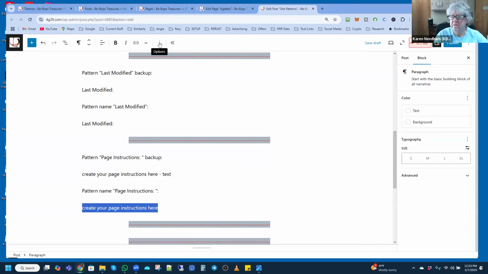See, when I type the word last, it gives me at the bottom, see the purple rectangles on their ends? Those are the patterns, so I can choose this one or this one. I haven't decided which wording I'm going to use, but I was playing with them. And then all you have to do is click it and there it is. So now, let's view the page.